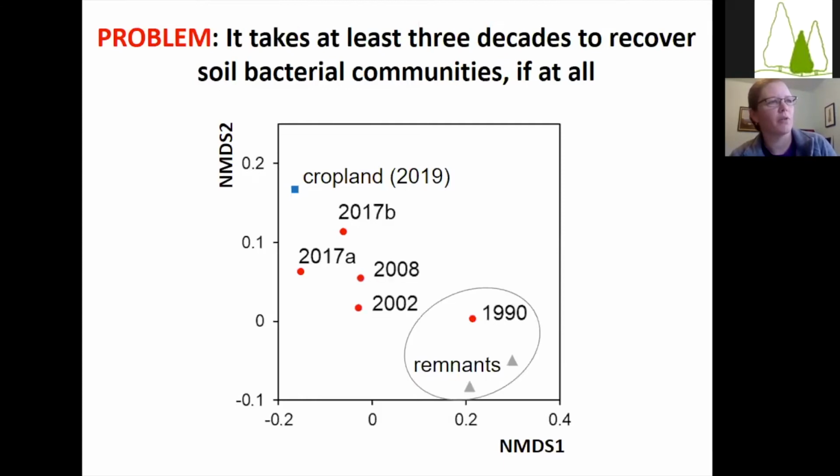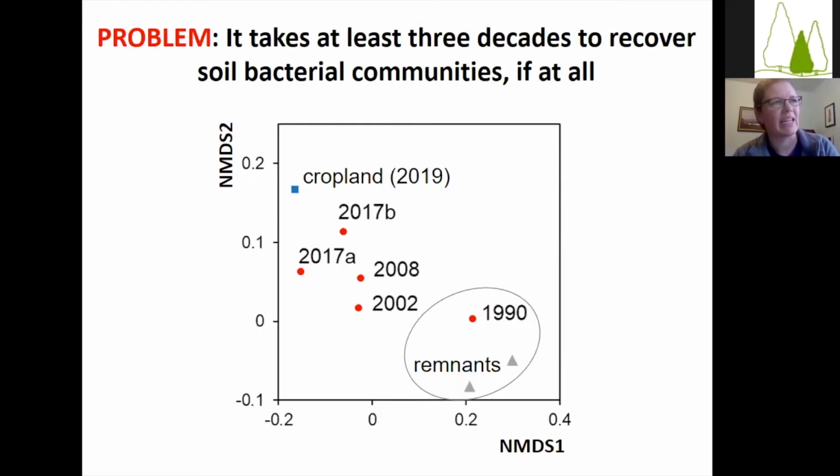What if we go further back in time in restoration? So looking at a restoration from 2008, from 2002, and then even back 30 years to 1990, what we see is there's this slow progression across this continuum, this chronosequence of prairies, where by 1990, that community is starting to resemble the communities that are present in the remnant prairies. So it's taken 3 decades to get there, and it's still not quite there either. So that 1990 community is not exactly on top of where those two gray triangles are located. But what we see is this slow progression over time towards some similarity with these remnant prairie bacterial communities.